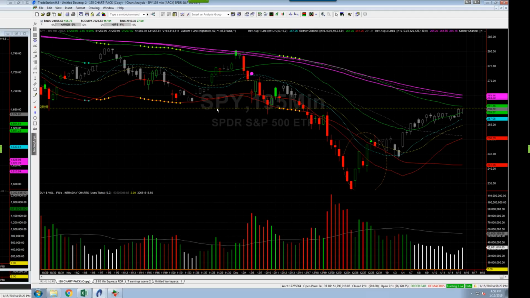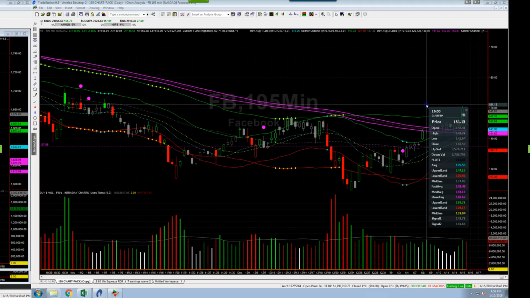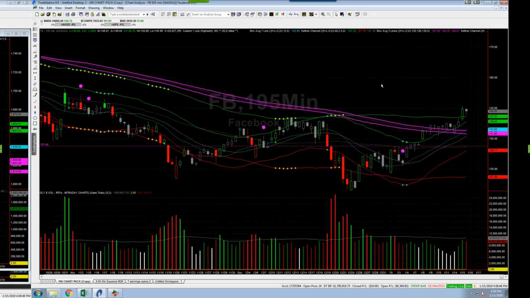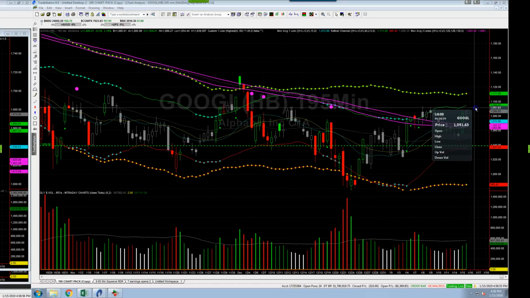The firepower that Amazon may need to break above that awesome level and make a nice move up here into the 1750 range is that breakout in the entire market. Because Amazon and Google and Apple and Facebook are all tied to what is going on in the bigger picture, we need to break out in the market for Amazon to make that super profitable move. For Facebook to clear this level and just rip and bring us up here towards 160, we need to see the market break out. Google is a great looking setup right now. I'm going to be looking to play this level. Call it 1090, 1092, 1093. Google will break out on a trade that I can play when the bigger picture breaks out.